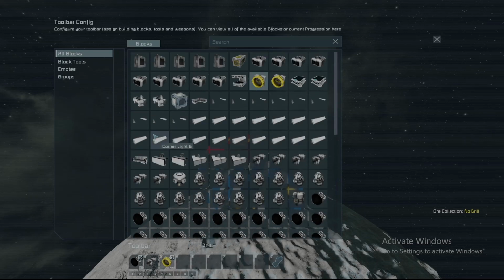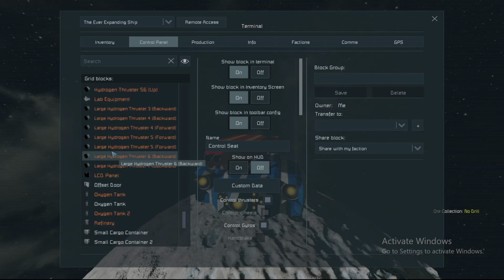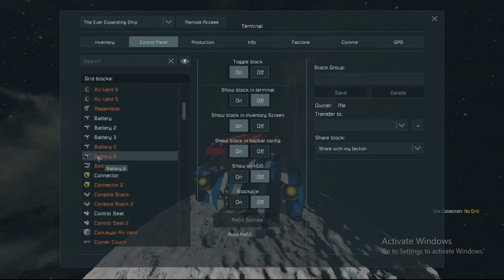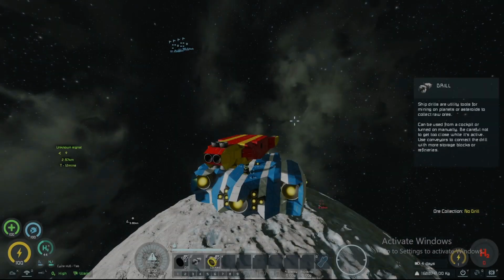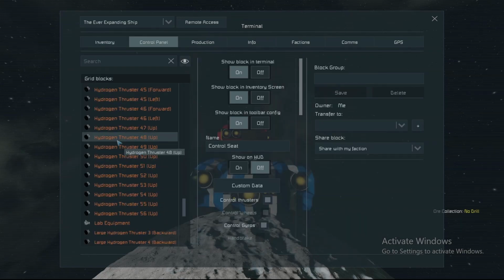And I need to still make groups for it. I have another group I need to make for it. Yes, we have 4 oxygen tanks on this bad boy. Let's see. Yeah, that should be fine. Oh, I forgot, it's not exactly full of hydrogen. Good job, me.